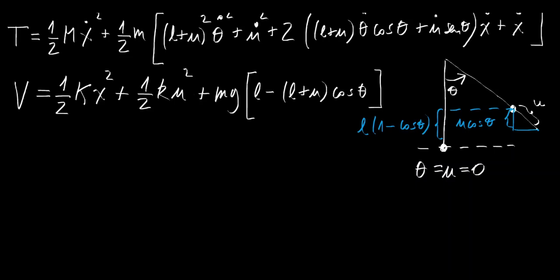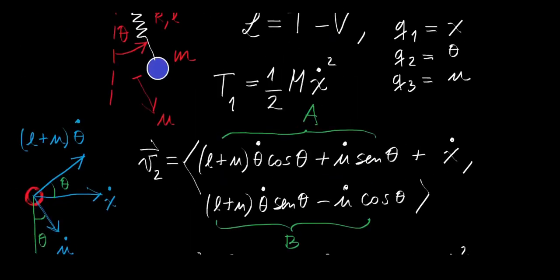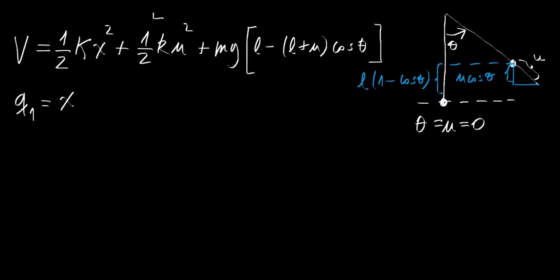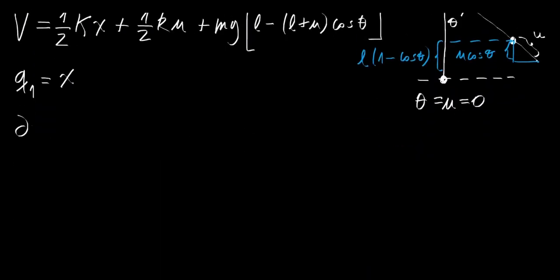We have kinetic energy and potential energy. Let's then begin by setting the equations of motion of our mechanical system. And let's begin with the first generalized coordinate, which is x. If we look again at the Lagrangian equations, we will note that first we need to find the partial derivative of the Lagrangian with respect to the first generalized velocity, also x dot. We need to find then this partial derivative.